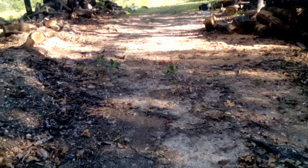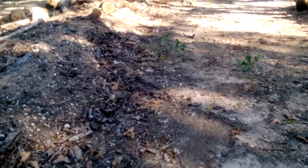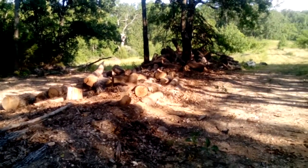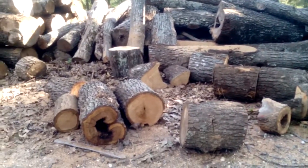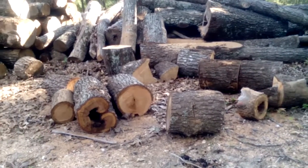Hi YouTube, Brady the Honest Woodcutter here, out on the 80 acres again that I've been cutting firewood off of. Got these log piles here I've been working down. They went down significantly. Here's what was left of what I cut the other day after I pulled about a good cord of wood out of here. I had these 19 inch blocks left.